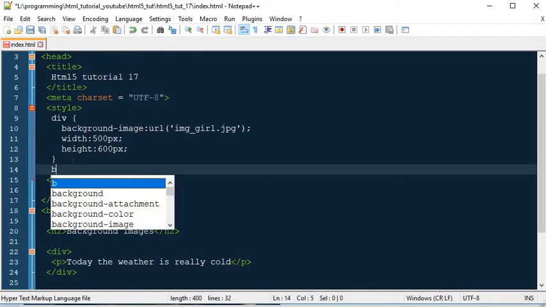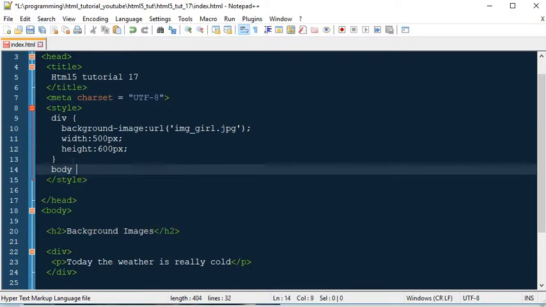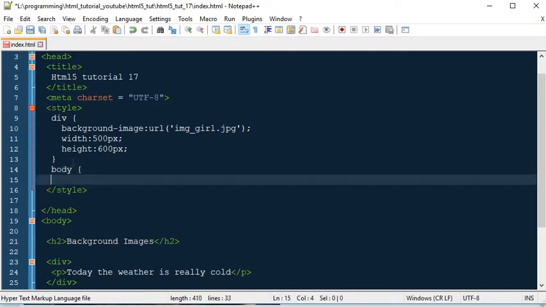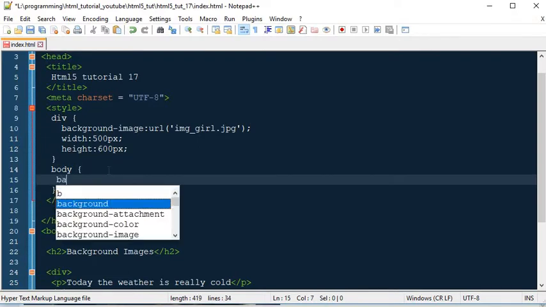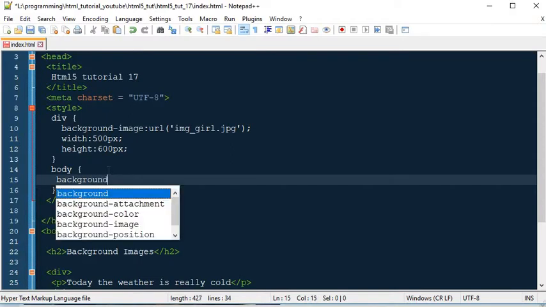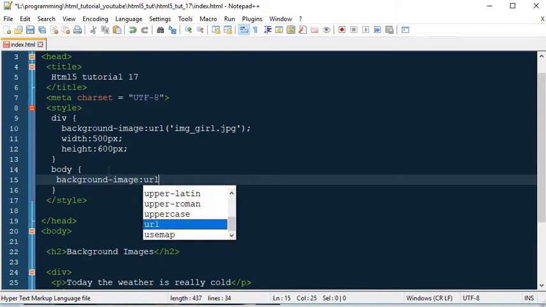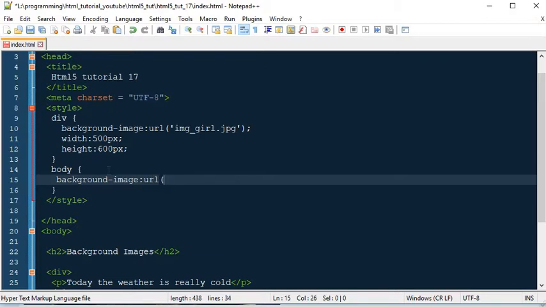Here we will write body, then within curly braces we will write background-image, then we write the URL of the background image. In this case, we will choose a different background image. Then simply save.